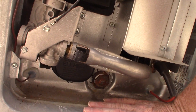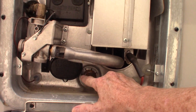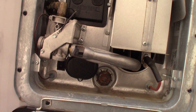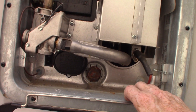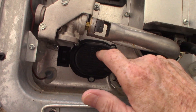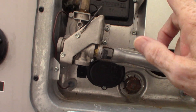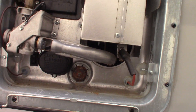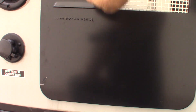The water heater works on both gas and electric. Never run it without water in it. You drain it right here — it takes a 1-inch and 16 six-point socket. If you drain it because you're not camping for a while, make sure you fill the tank up before you turn it on. To turn on the electric heating element, use this rocker switch right here behind this cover. The switch for gas is inside. Always fill the tank before using it, and you'll need a 1-inch and 16 six-point socket for the drain plug.